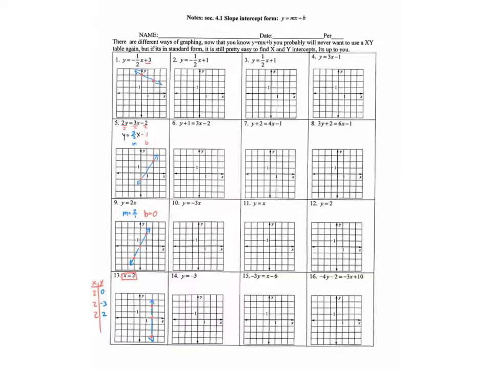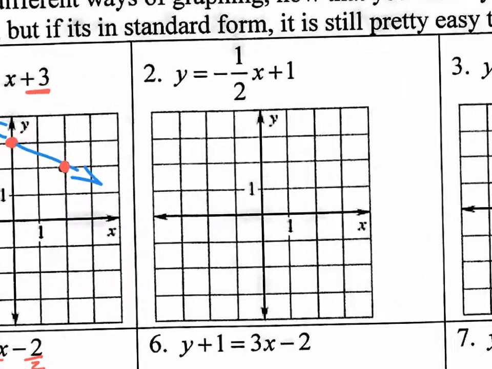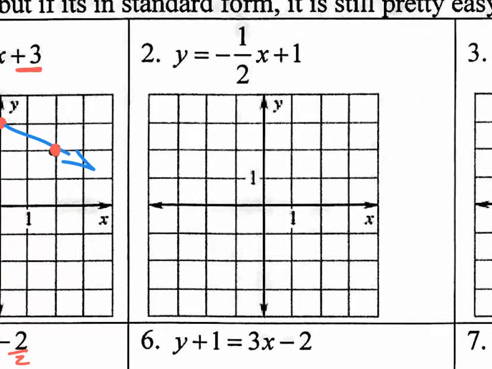So this is technically the third video on this lesson, and we're just going to continue with the homework here. So if it's in y equals mx plus b form, it's really easy. In this case, the m is -1/2, the b is 1. So you always start by going to your b value, and that's your y-intercept value. So you go to the y-axis, you go to 1, you put a dot right there, and then from that point, you rise and run according to your slope.